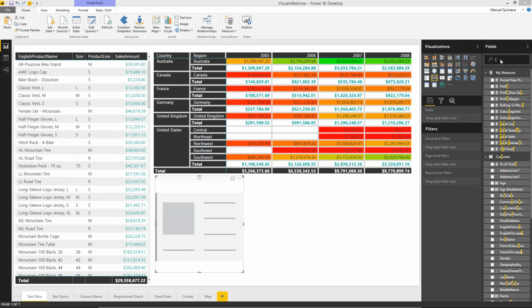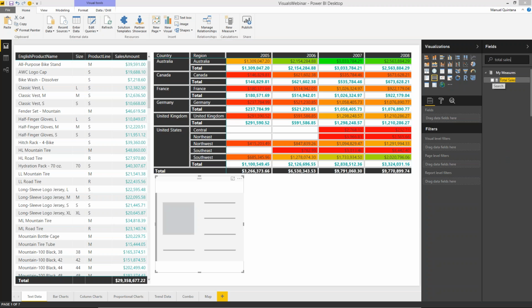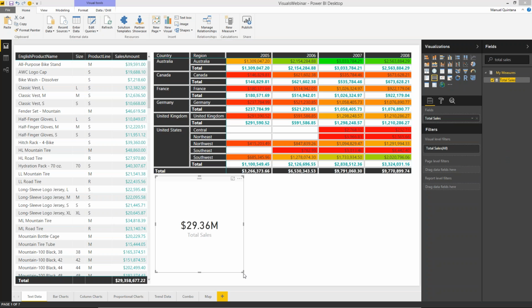Let me bring that up. We'll go ahead and select that measure. And we can see the value presented. So I'm going to bring this up, just a little window that brings me the information. And there's a couple things here. This is important, this is impactful, but we can add a little more to this.